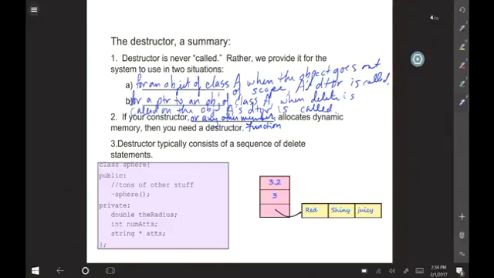All right, so what do destructors typically look like? They're just usually a sequence of delete statements. Delete, delete, delete, delete. Sometimes you are controlling your memory a little less abstractly, and you will need to free memory associated with the elements of an array. So for example, if instead of strings we had string pointers, then you would explicitly need to call delete on those strings. So in that case, your destructor would actually have a for loop in it as well, an iterative destroy. And that will be relevant as you puzzle over MP2.